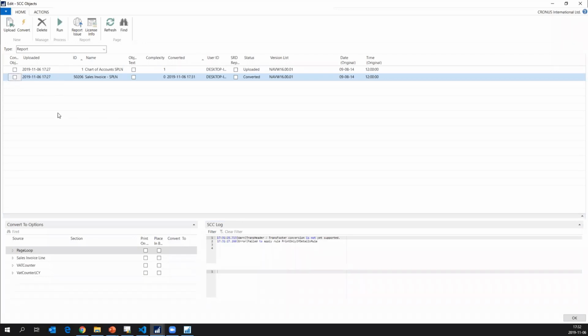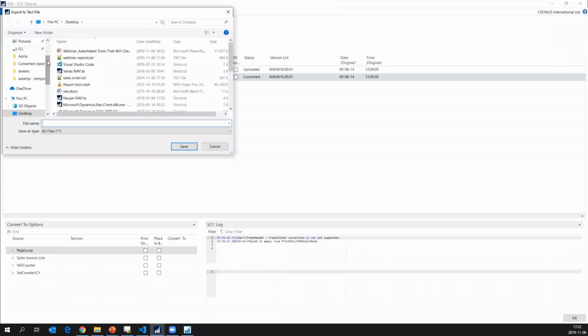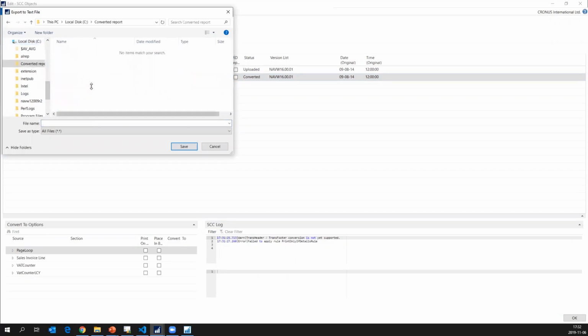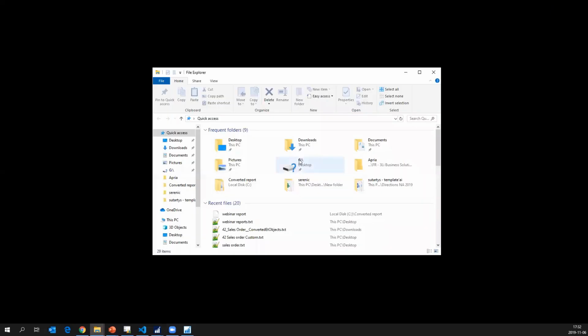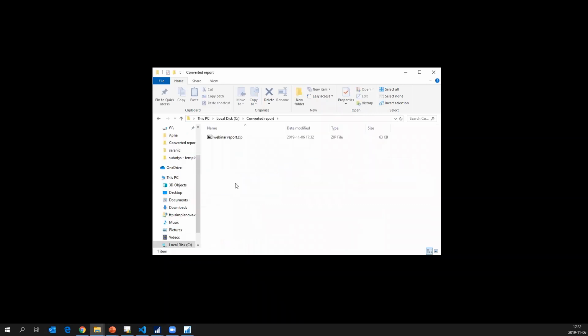So next step, to check what we received after conversion, we need to export this AL pack. And let's go to converted reports, webinar report, save. Okay, let's go to converted reports. Here is our package.